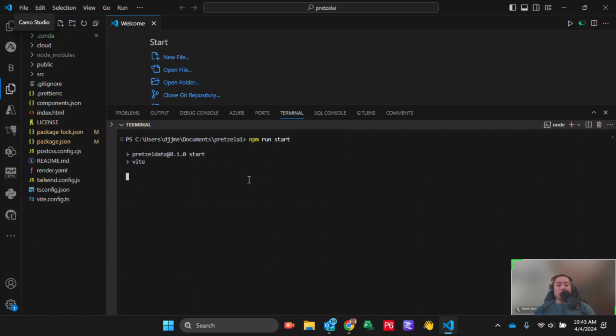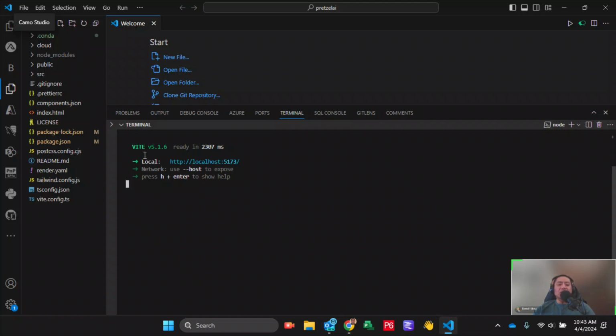Now, to know that you successfully installed this via VS Code, you're going to see a bunch of messages, Vite version 5.1.6, and then you're going to have the localhost along with a network, and press h plus enter to show help. So we're going to Ctrl-click, and this will open up a browser on localhost.